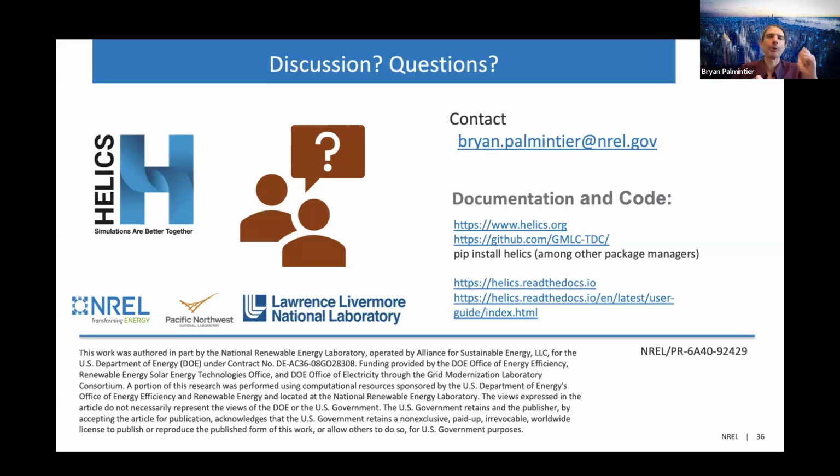So it could be, for example, multiple grid operators, so say two TSOs interacting, or multi energy systems where we would have, say, a grid operator and a gas operator, a transportation operator, and a building management system operator. Those all have a flavor of operational co-optimization that Helix would be very well suited for exchanging data between those efforts.